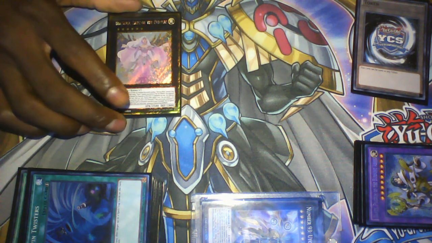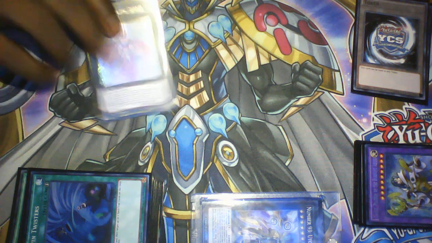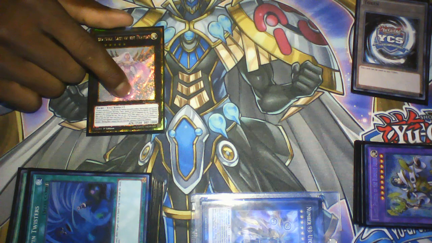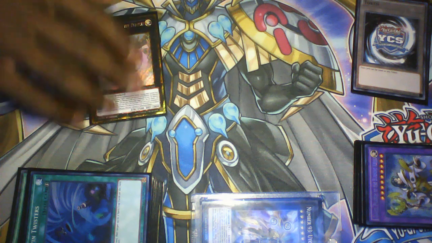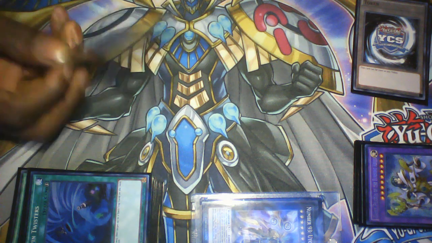One Beatrice. Some people are running 3, but you know, my preference is 1. I like running 1 Beatrice, and that's good enough. She does a lot. She's your Foolish Burial on legs. Basically send any card you actually want during your opponent's turn or your turn. Well, you can't do it the turn you summon her off Dante.